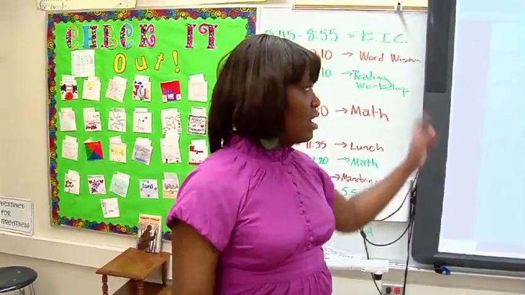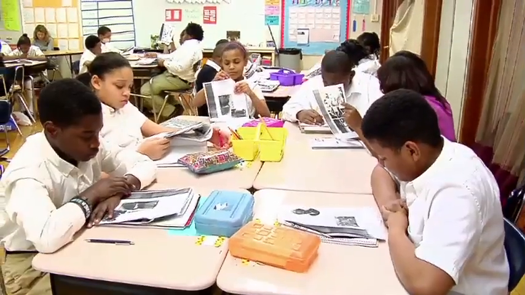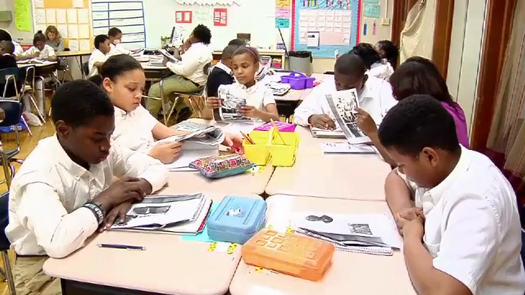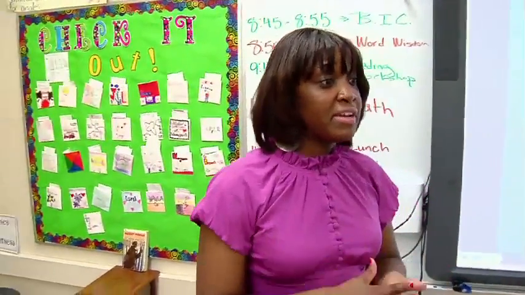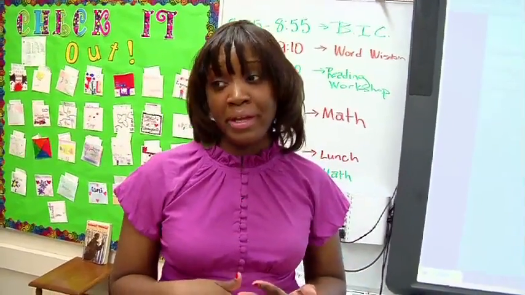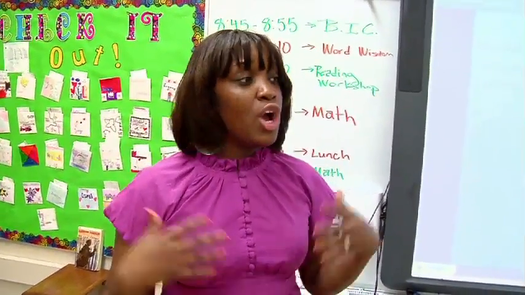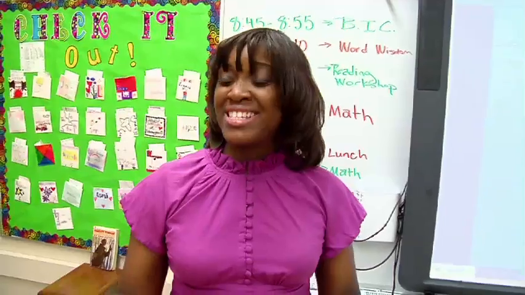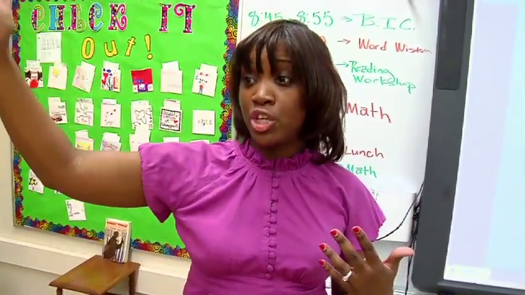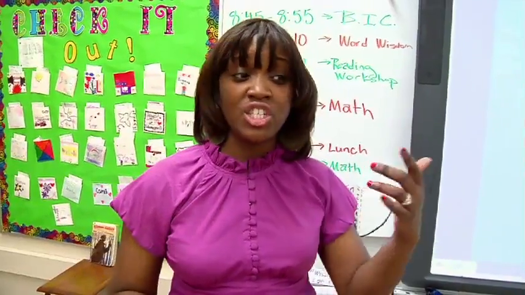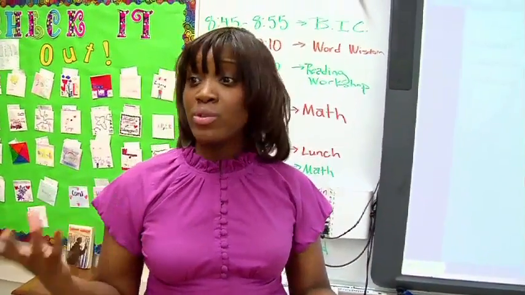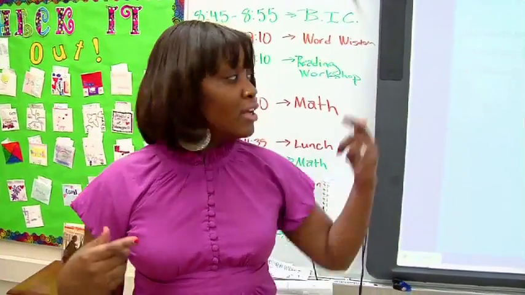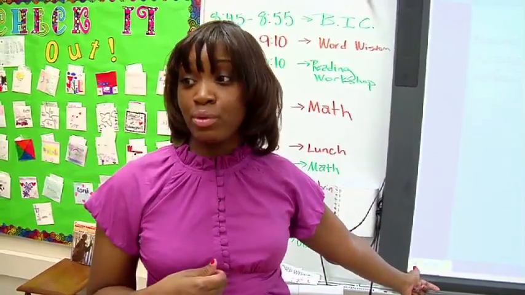For homework tonight, you need to answer this prompt. Based on the text, explain the circumstances that existed that allowed Harriet Tubman to become a leader. We know that Harriet is very well known for her involvement with the Underground Railroad. And we know about leaders, what they do, what they represent. But certain things sometimes have to be in place for you to take that leadership role. So based on the conditions and the circumstances that you read about during that time period, Jacoby, talk about how she was able to become a leader.